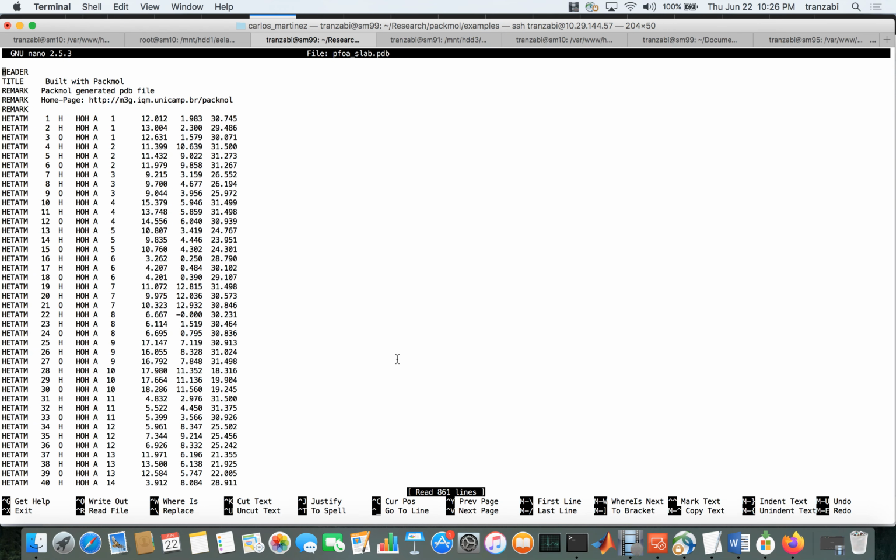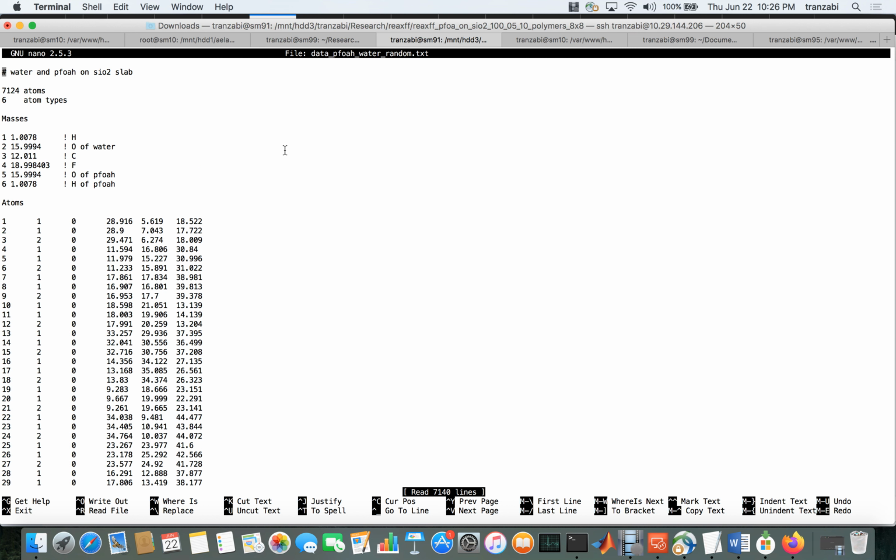Hello, in this video I'll be talking about the next task for generating the second input file from the output of PACML. So PACML generates a file called p4_/pdb, which you can see on the screen here. You want to convert this output file to a file which looks something like this.